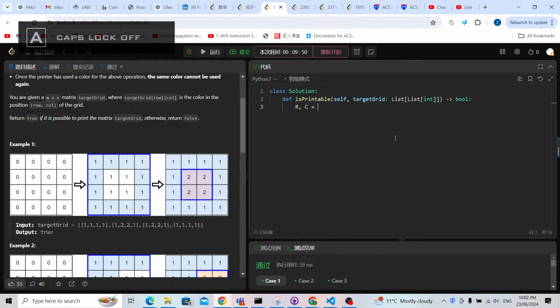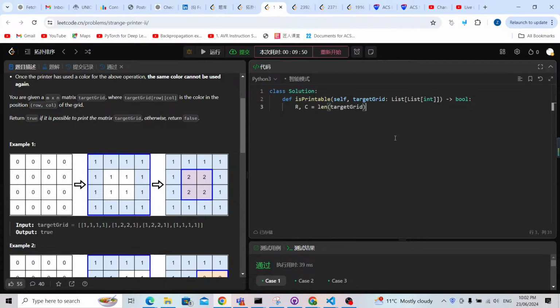So I'm going to use R and C as the length of the target grid, as the row and column. So R is the length of the target grid, and C is the length of the target grid at 0. Now I want to put all the colors inside a dictionary, so I'm going to prepare a color dictionary. It's going to be a defaultdict with a list inside, and I want to put all the colors inside.